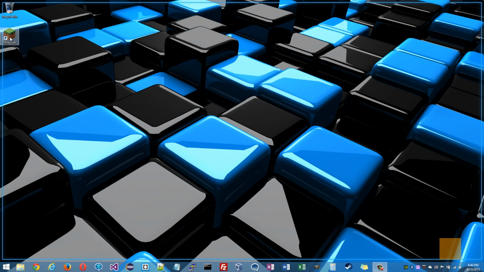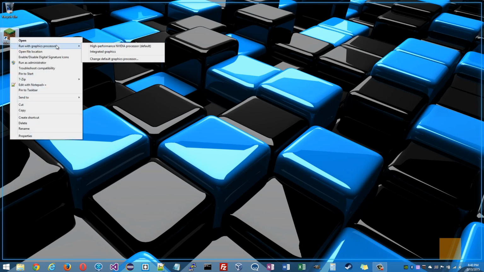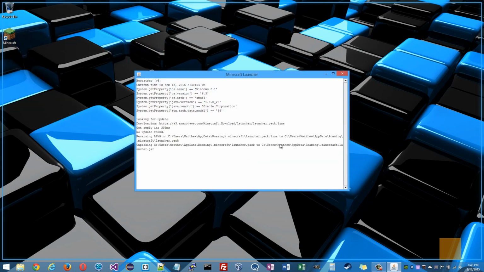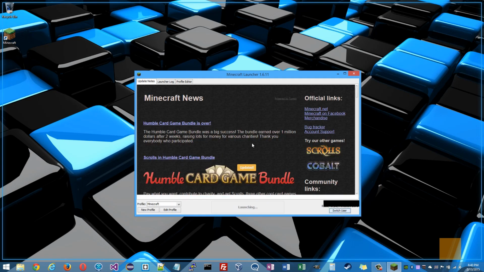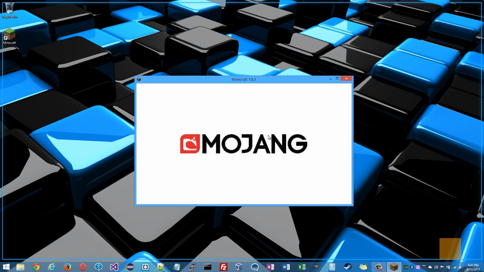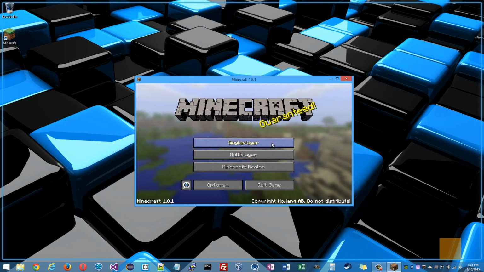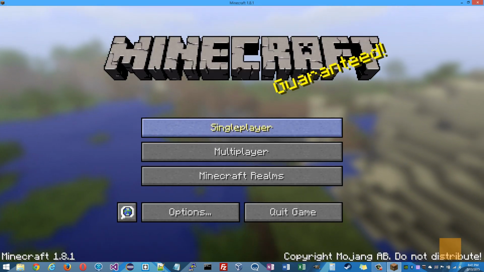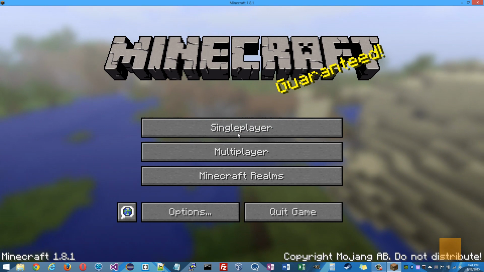So I'm going to go ahead and right-click on my Minecraft shortcut, and I'm going to run with graphics processor, the high-performance NVIDIA processor. So let's go ahead and click that. And while this is loading up, going through the launcher, as soon as I have a chance to open up the debug menu, I will. So let's go ahead and maximize this. We won't go full screen just yet until we use Fraps.